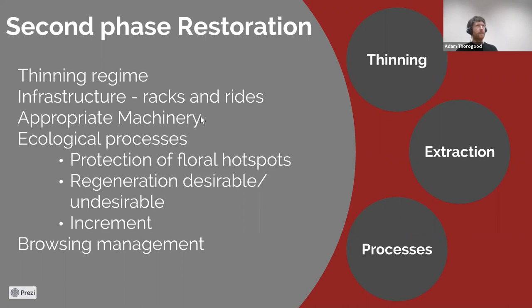We're trying to establish where the ancient woodland features are and to safeguard those features, but also to strengthen and enhance them. These are words that are used in the sustainable guidelines I mentioned at the start. So we want to protect floral hotspots. I said earlier about covering these with brush mats being a bad idea. We want to know where they are. These should be on your constraints maps. They should be there in your RAMs. You should have an idea of where the floral hotspots are, and they should not be driven over, really. They should be protected. And over time, we should see these starting to strengthen and spread.